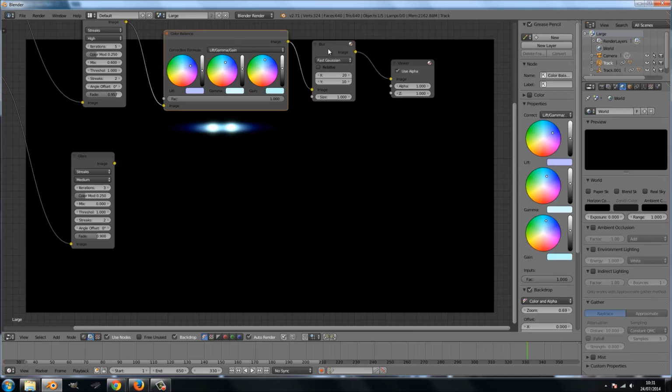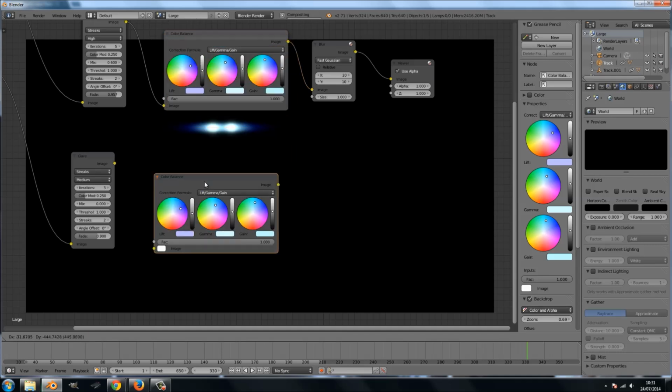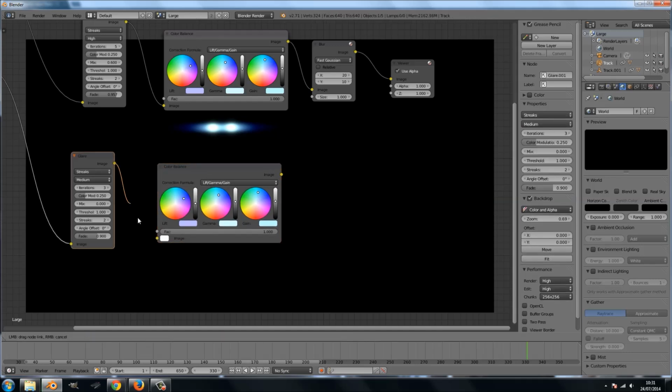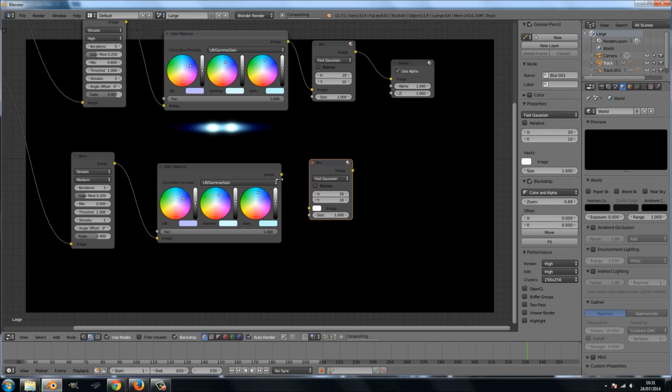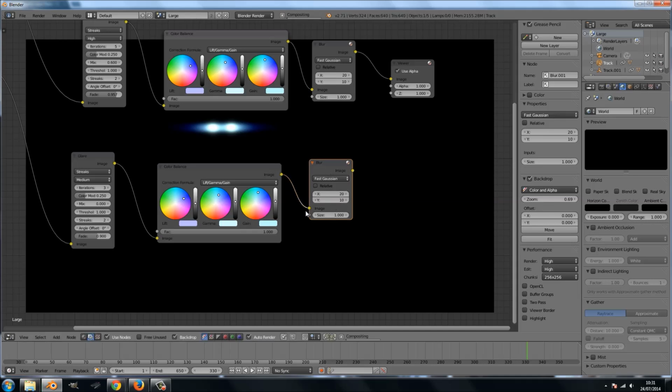I'm going to duplicate the color bands and connect that up. And I'm also going to duplicate the blur, only that doesn't need to be nearly as strong.